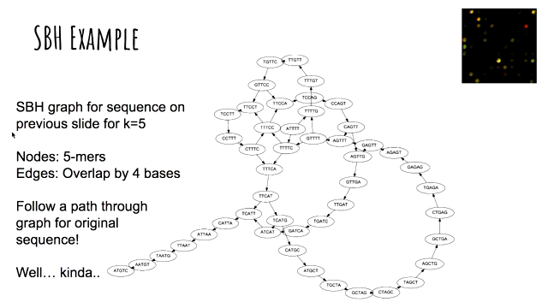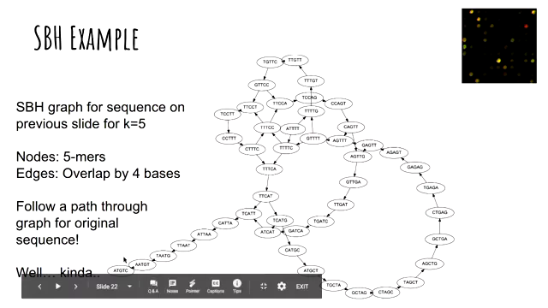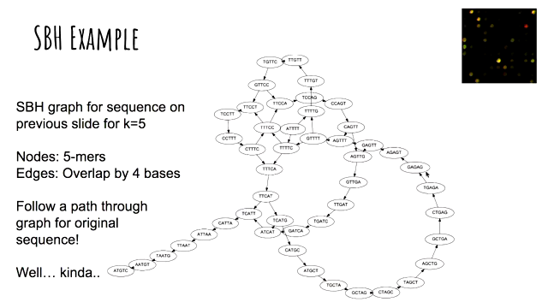And then they thought, wow, this is cool, we can just follow a path through this graph and pull out our original sequences. And we can go all around this loop and pull up all this nice stuff and come out here and pull all that out. It's a ripper. Every time we go to a new node, we just add the last base on to our growing sequence. Isn't this beautiful? And then they got to here and went, ugh, what do we do here?